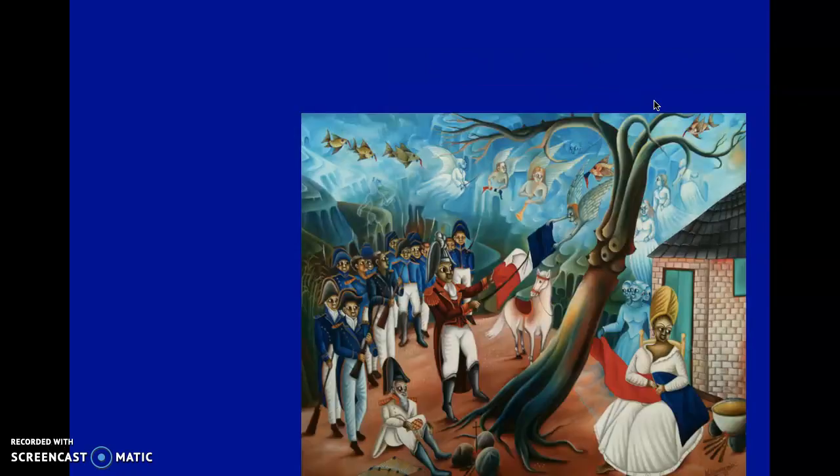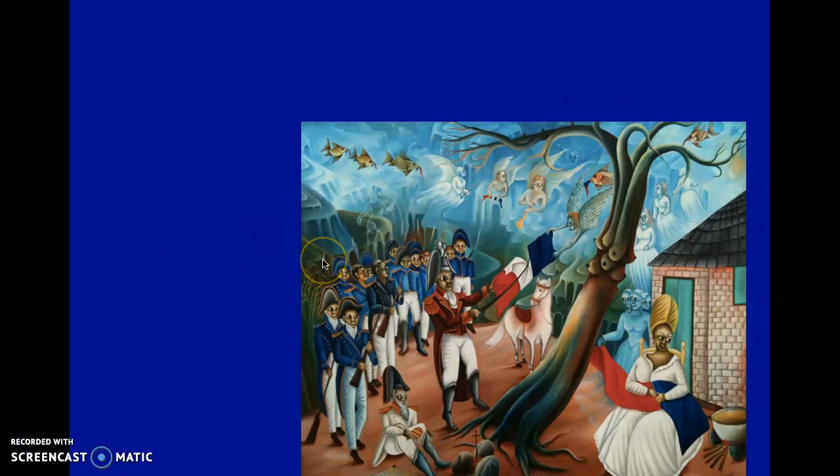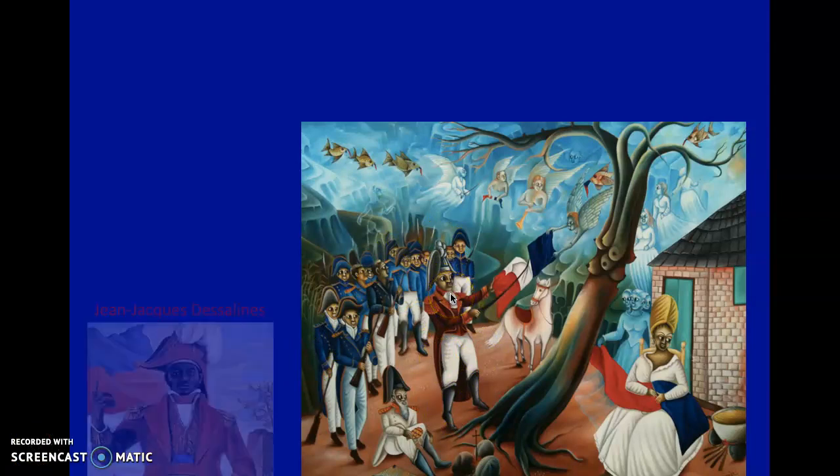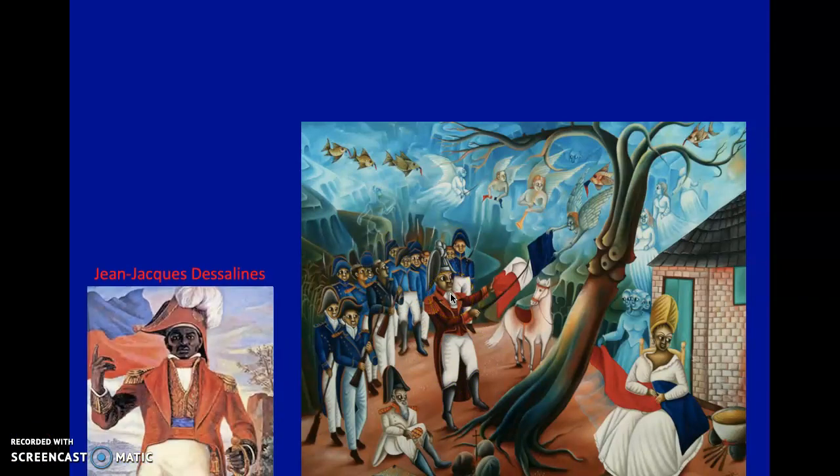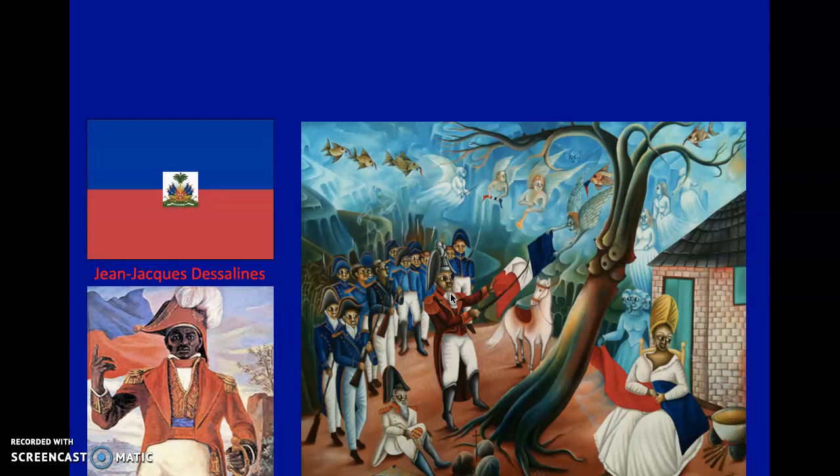And this is the picture in all of its glory. It's a mesmeric painting. What the painting shows is the making of the flag of Haiti. So this is representative of their moment of independence. And the man that you see in the center of the image is, of course, Jean-Jacques Dessalines. So if you just get his name down so you know exactly who he is. You should have uploaded some work that gave an outline of who he was, the fact file. And this is the flag of Haiti.